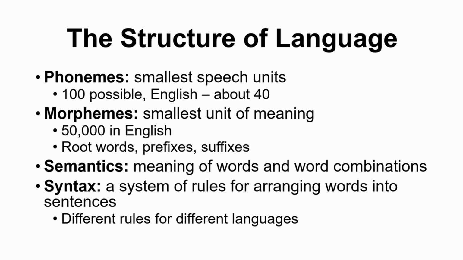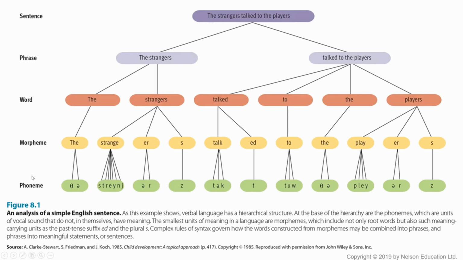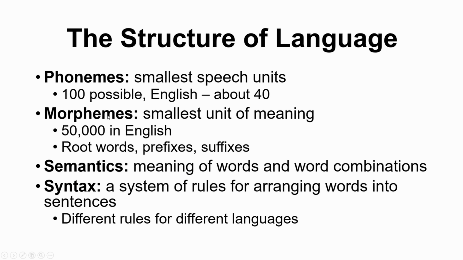In English, there are up to 50,000 different morphemes. So as we combine things together, we get more and more variety in what we can combine them into. The next of our units is words. I'm going to flip to the next slide here. We started at our phonemes, then we got our morphemes. Now we're into words. And words are words. We should know the definition for words.